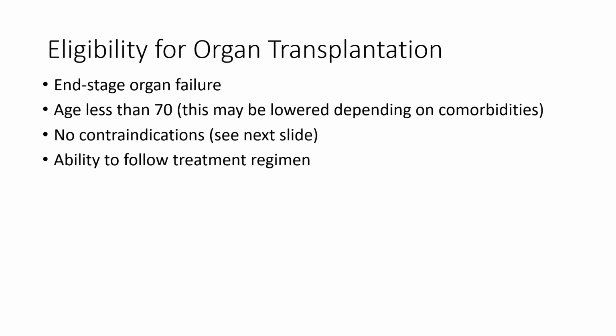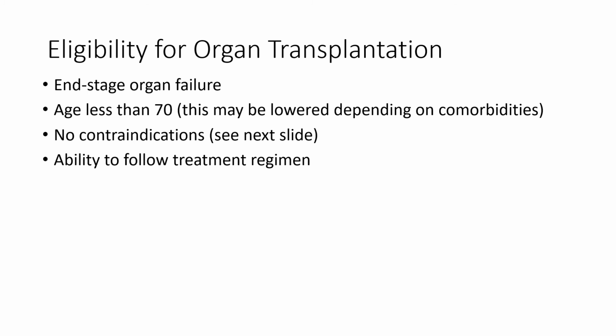So if you have untreated or undertreated psych disorders, if you have issues where you wouldn't be able to follow the treatment regimen, and they're strict, right? We literally gave you the organ and not to someone else who needed it. You have to show that you're going to be a good owner of this new organ and be able to follow instructions. And so, for instance, like with a lung transplant, if it was a smoking related disease, you have to demonstrate for sure that you gave up smoking and that you're never going to do it again.